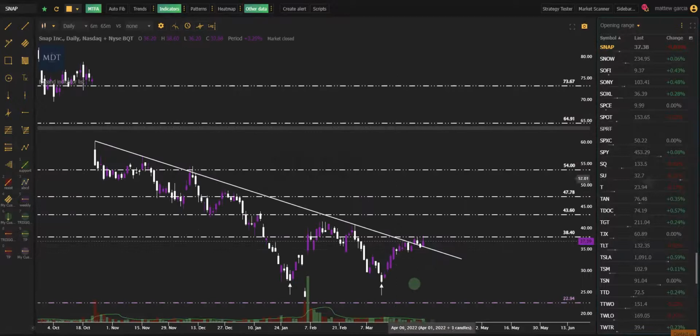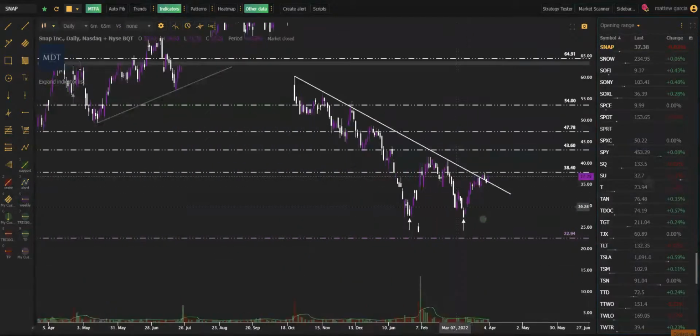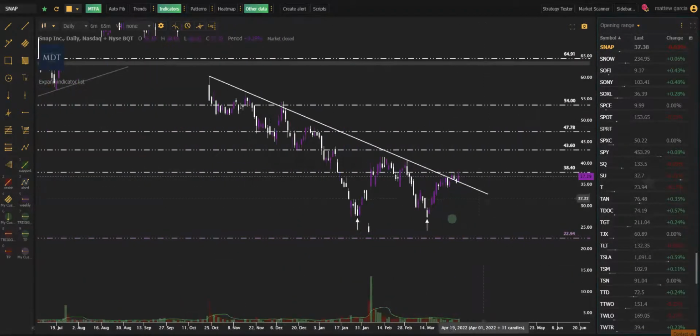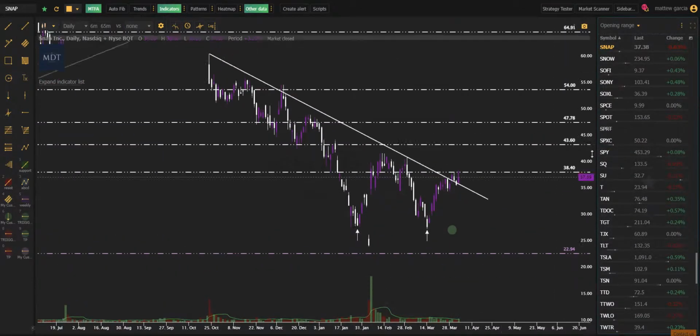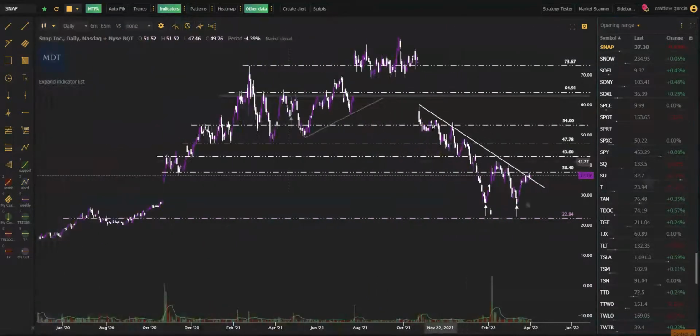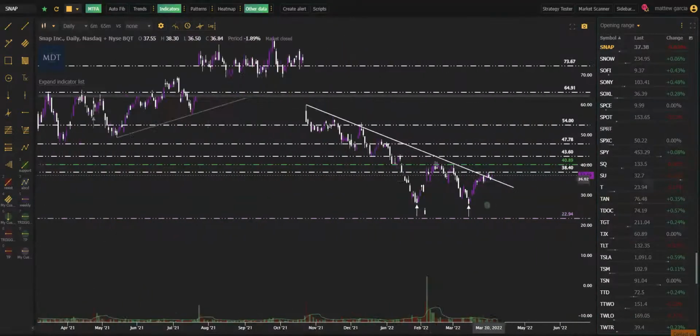Come down to the daily here, it's a bit cleaner. We have a double bottom. Broke our downtrend, broke out, retest, now wicking down at our prior highs. And again, this is that weekly box here. So PA is relatively thin. You could see this price threshold here somewhere in the middle acted as pretty good resistance.